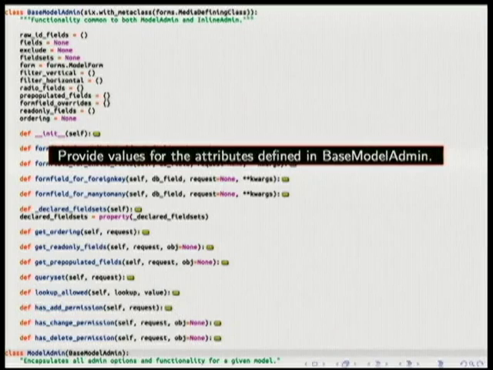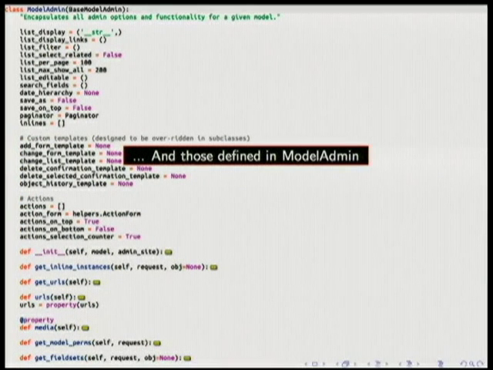The base model admin most notably also has some of the permission related methods that you override. In the long run, it is better to understand and customize the permissions itself than to try and override the permission methods for each individual model admin that you're creating. But if you have any specific requirement, you can always go ahead and override those permission methods on each of the model admins that you create. Similarly, the model admin extends the base model admin, as we discussed. It adds a lot more fields, which you can also change: search fields, date hierarchy, attributes, save as, inlines, paginator, and all of this stuff. I'm sure you can look up what each of those does.